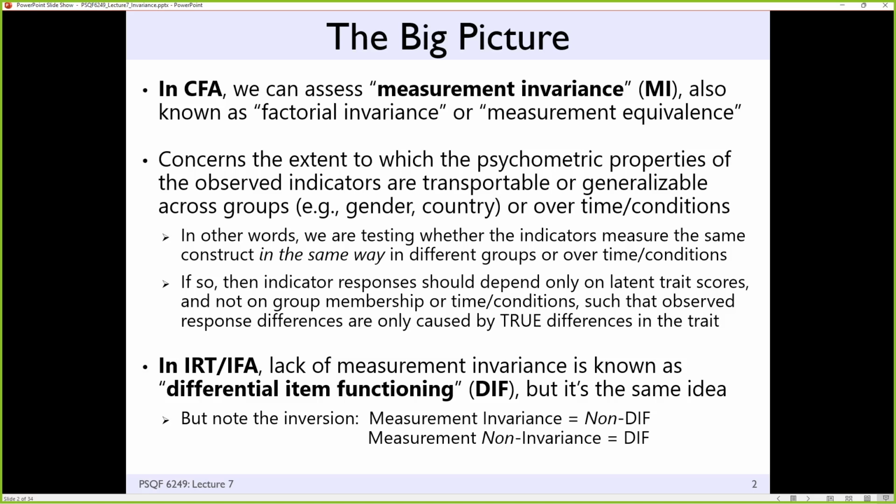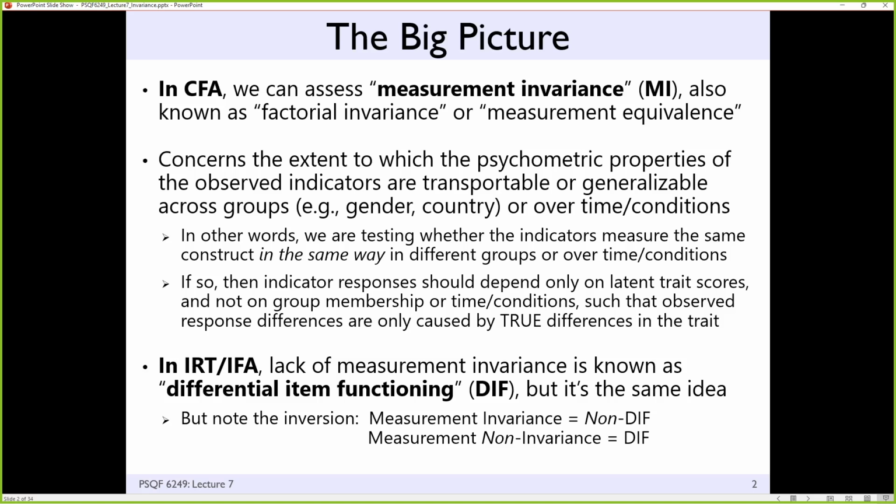Okay, so the group is a different trait of people. A group could be something like whether you are a native Spanish speaker or a native English speaker, and you're looking at the effectiveness of the translation of an instrument. A group could be whether you're a younger adult or an older adult, whether you identify as a man or you identify as a woman. It could also be if you have to take the same test before you start some sort of training program versus after you finish it. Does the test measure the intended trait in the same way amongst novices as it does against trained people? The latter would be an example of a repeated measures group, which you can also do, but the model gets set up differently.